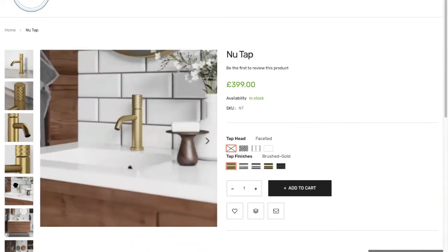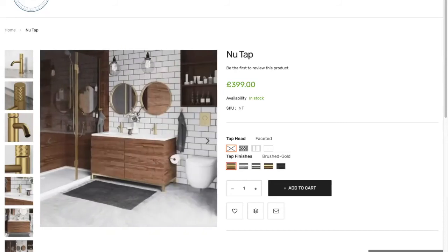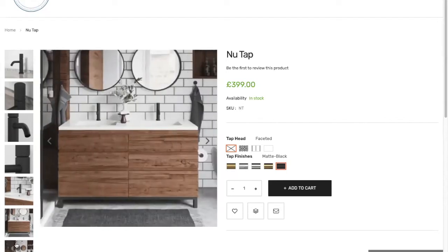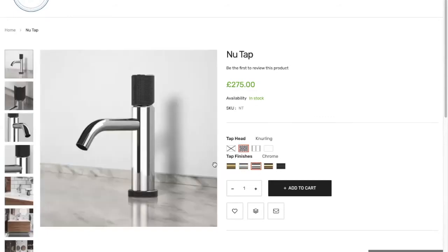You can set the scene in a more robust way as well. You can create an entire bathroom, adding digital items — this sink is a 3D model, the mirrors are 3D models, even the towels and yes, the toilet paper all start as 3D models. If you're selling luxury items, or selling to a customer who may spend a couple hundred dollars on a bath tap, there are other things to take into account. Notice the accent metals in this bathroom — we have a brushed gold tap selected, so around the mirrors it's brushed gold. If I select matte black, the tap updates, but so does all the accent metals in the bathroom. It's another level of immersiveness you can provide to your customers — maybe they already have a color palette or aesthetic they want to fit it into. It's all about providing your customers with rich images.